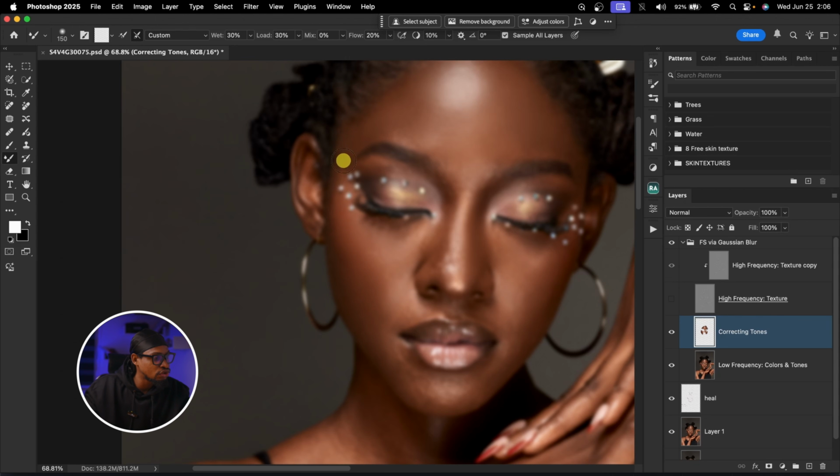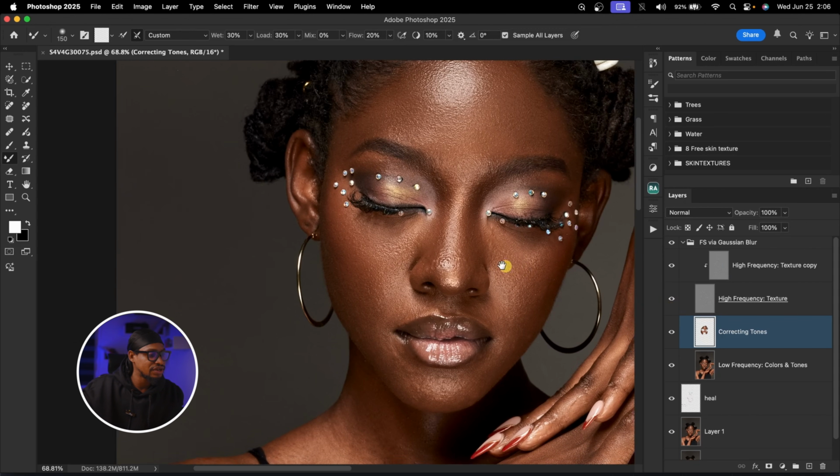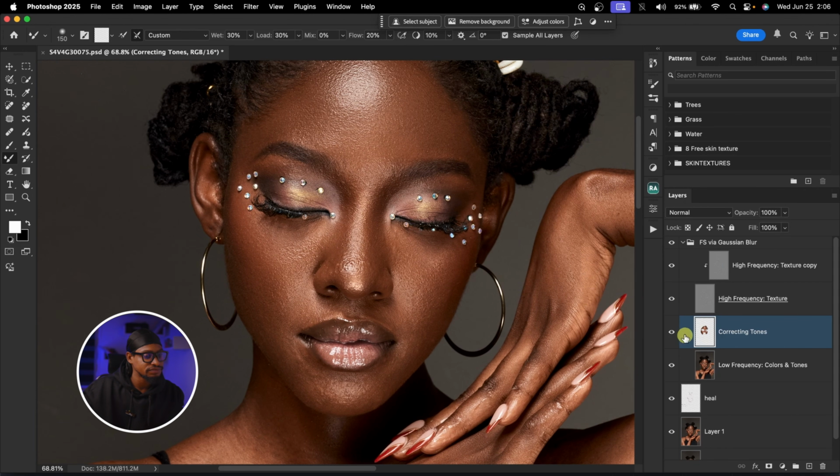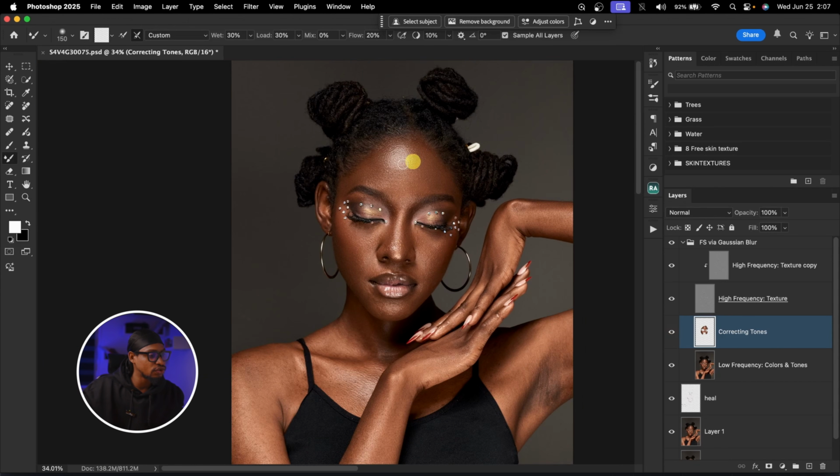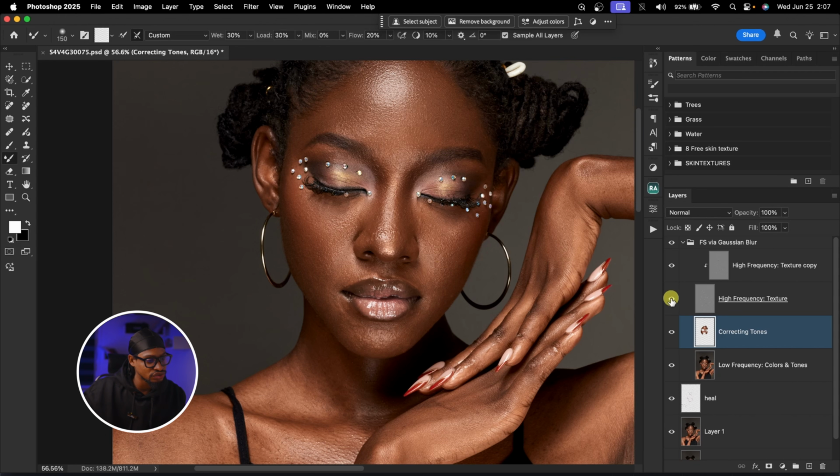All right. So I'm not going to do this for the whole of this image. I'll continue painting. Now, let's see the before and after before I continue, so you can have an idea of what I've done so far. Okay. Now, put my high frequency texture layer on again. Now, let's see before and after. Take a look at the face. The before and the after. The before and the after. So I want to be doing this for the whole of this image right now. So just take your time and be patient when doing this. Okay.